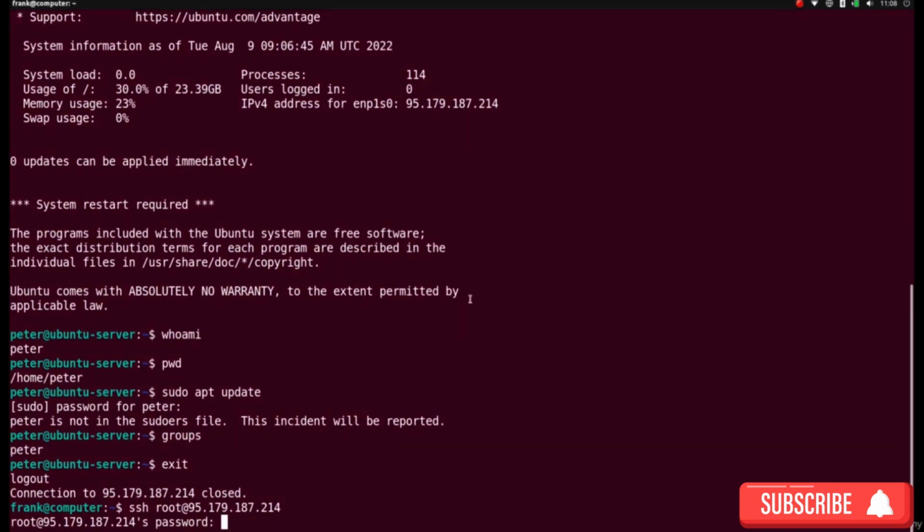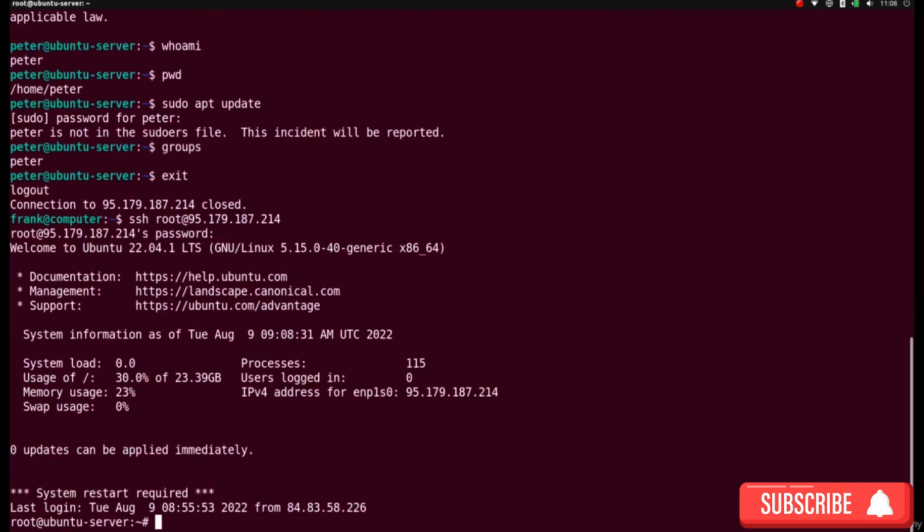So log in as root again on your server, and what you want to do is add your new user to the sudo group, because then you will be allowed to run root commands as your regular user. In order to do that, you type sudo usermod -aG sudo and then the username.